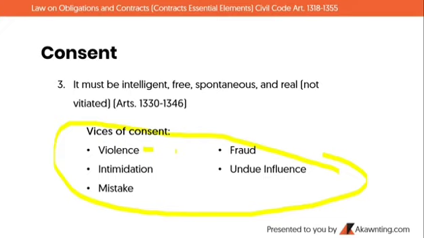Okay? Actually, itong mga vices of consent, it doesn't necessarily hinder the perfection of a contract. Actually, mapaperfect pa rin ang contract despite the presence of these vices. Itong 5 to. Okay? Mapaperfect pa rin yung contract. Yun nga lang, ang status nung contract na yun ay voidable. Okay? Ibig sabihin, pwede siyang ma-invalidate once na nag-take ng action yung party na pwedeng magpa-invalidate nung specific contract na yun. Okay? So, first is violence.